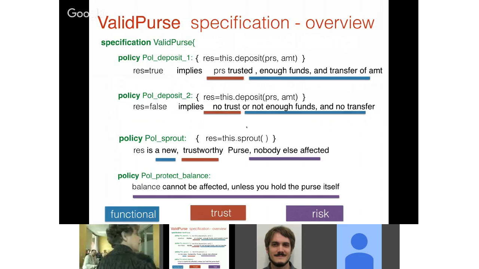As an interesting side remark, Mark explained to us yesterday that his initial specification and initial idea of the purse was slightly different, and a successful deposit did not imply that the argument is trustworthy, only that the transaction took place. But through, as he said it, a constructive misunderstanding of his meaning, we could develop this version of the escrow. So this is the specification of the purse.